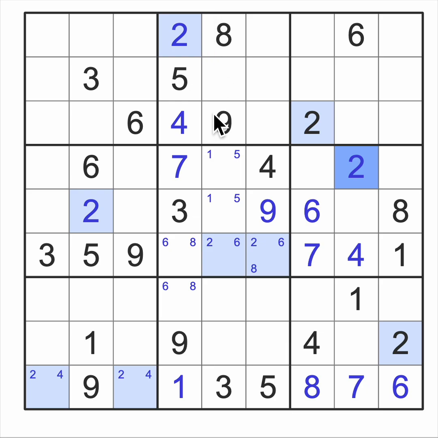And I can place 4 in box 8. This 4 and this 4 block this, and this 4 blocks this cell. Gives me 4 here, meaning this cell cannot be 4. And this 4 blocks this cell. Gives me 4 on column 2. And this 4 blocks these. This 4 blocks these. 4 and the 4 here block these. Gives me 4 here.